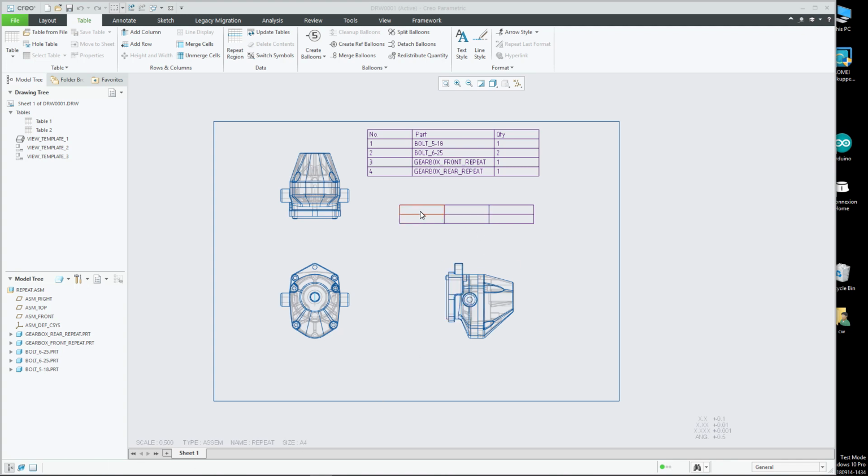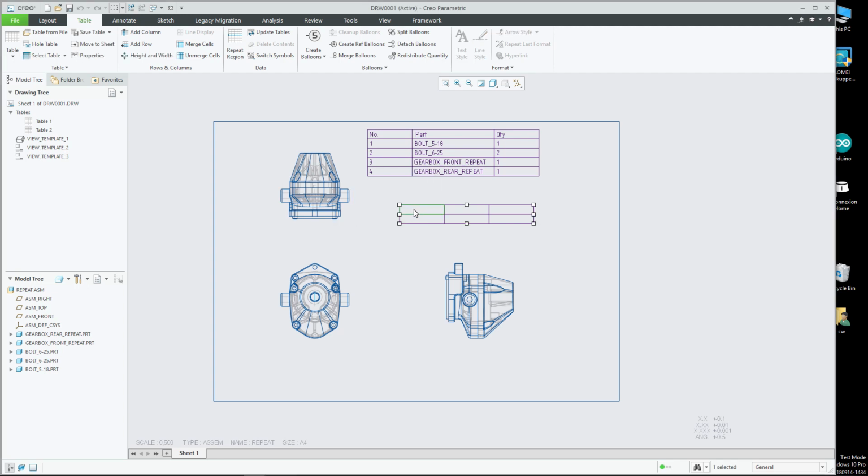So this 2-row table that we've just inserted, basically what we're going to do is type some static values into these top 3 cells, so the top row, and then we're going to get the system to look at the assembly that we've provided it with, so this assembly pictured in the views, and it's going to pull out some values related to that assembly and populate the next row down. And what we're going to do as well as that is tell the system that it's free to repeat this row as many times as it needs to below to capture all the values that are contained within this assembly.